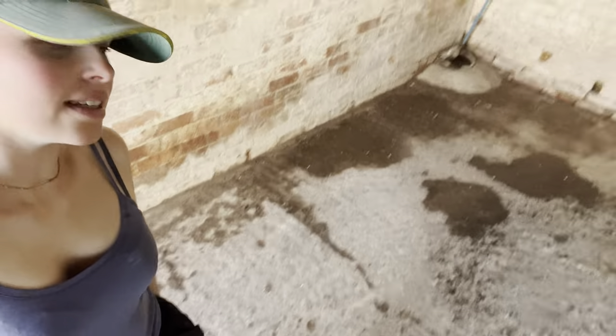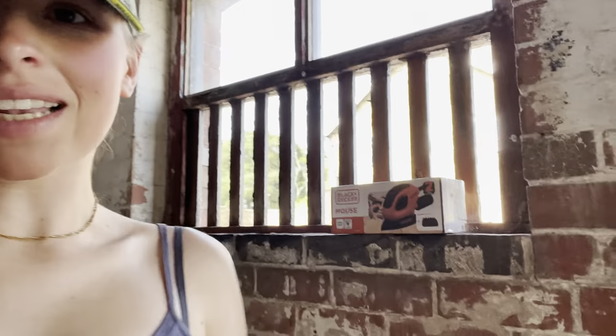The stable has dried out - just a couple of damp areas on the floor, but we are not painting the floor so that is fine. We're about to crack on. We have got the sander out that I bought yesterday, ready to sand down the wood on the stables, and I'm going to give in here a final sweep out to get any of the grit off the floor, and then we're going to start painting.